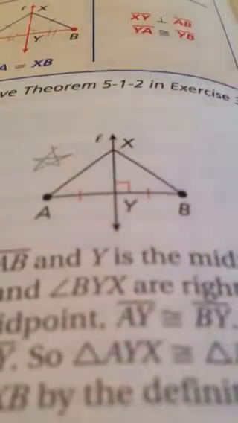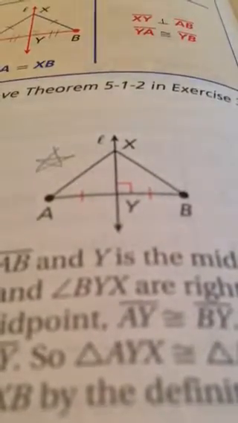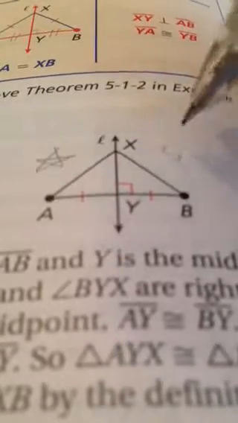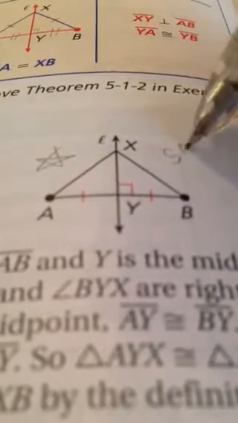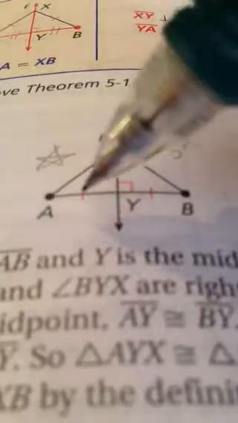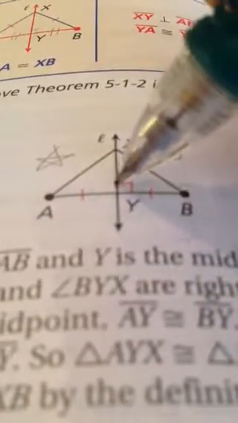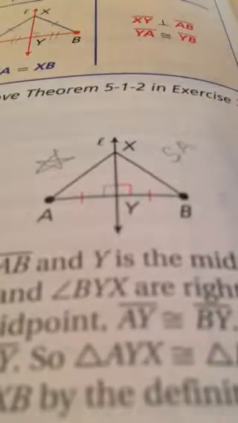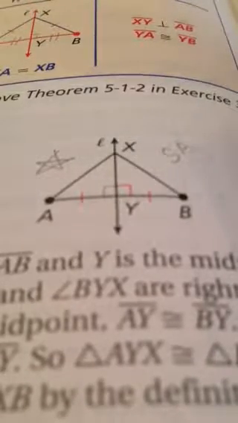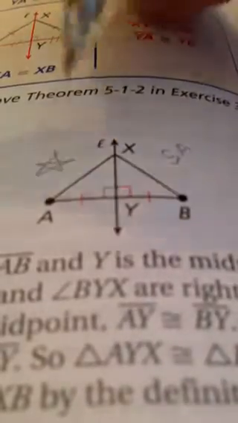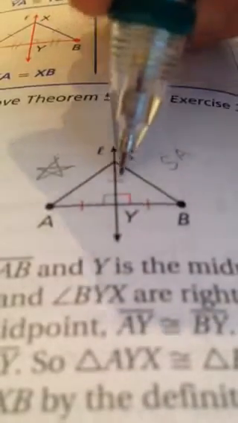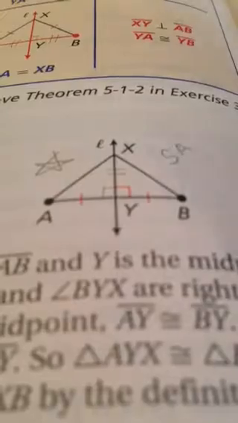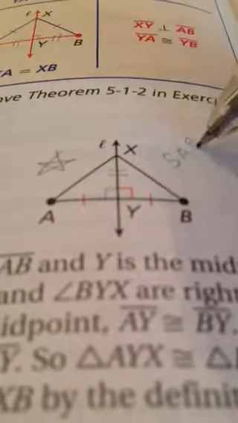So building on that, if you were to think about our triangle theorems that we've been working on and that you actually just took a test on, we have two congruent sides and two congruent angles because we have this side congruent to this side and this angle congruent to the one right next to it. We have one more thing. If you pause to try to find it for just a second, hopefully you will see that we also know that XY is congruent to XY based on the reflexive property. That gives us another side.